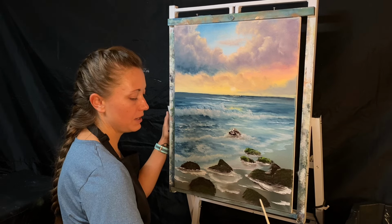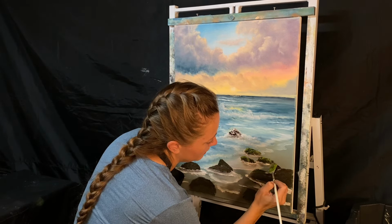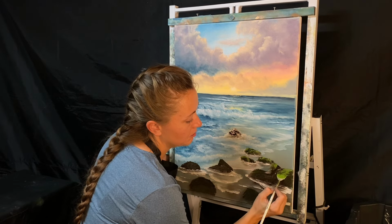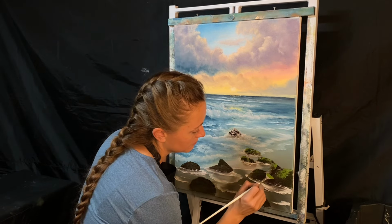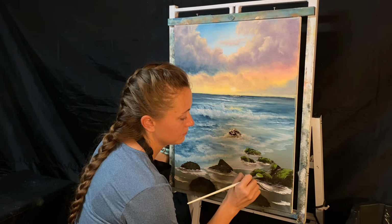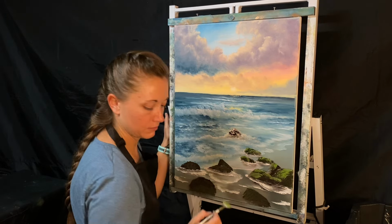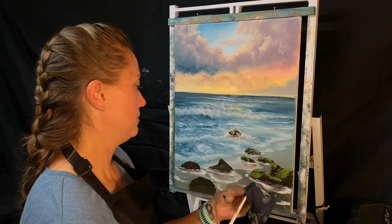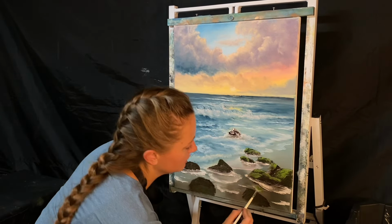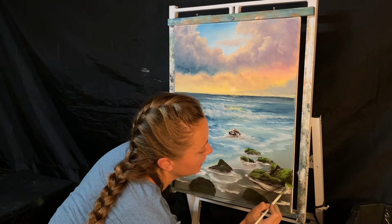I'm grabbing just some of our sap green on our dirty brush, a little Indian yellow here and there, some yellow ochre, just pulling out some grass on the top of these rocks. Now I'm going to get a little bit more sap green in that, a little tiny bit darker here, and just tiny bits to pull some more grass down.